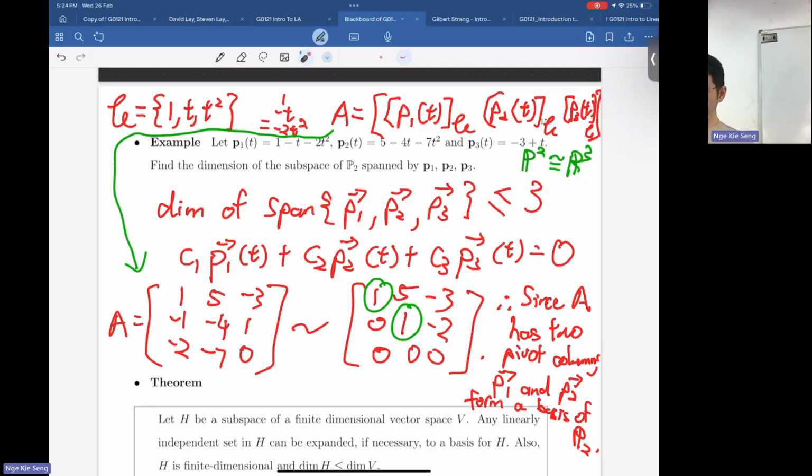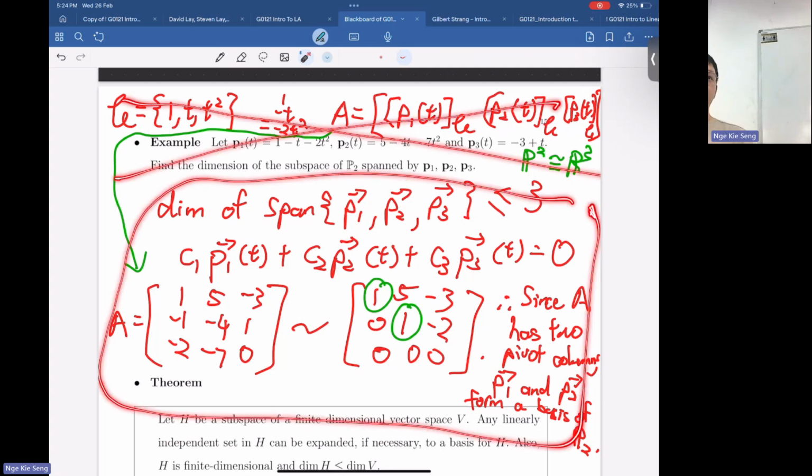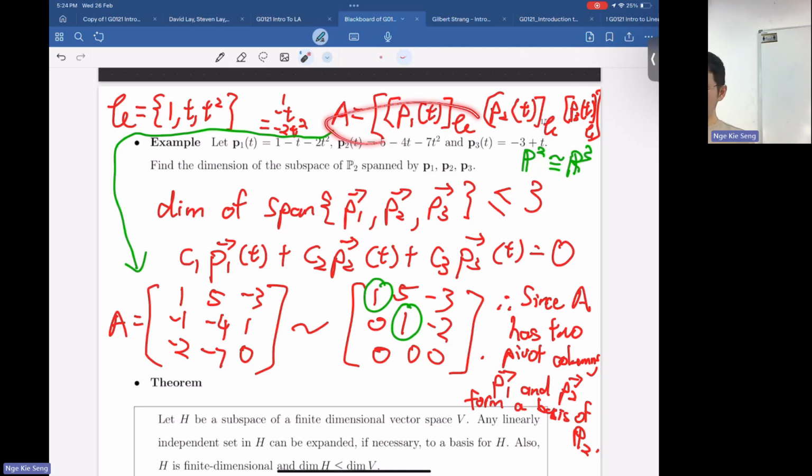Okay, so if you don't understand this concept, it's okay. You just go to method 1. If you understand this concept, you can pick a nice basis and then send it to the coordinate vector. You look at the coordinate vector because the coordinate vector is this bijection. So this bijection says what? If you want to do calculation in P2, it's actually equivalent to doing the calculation in R3.